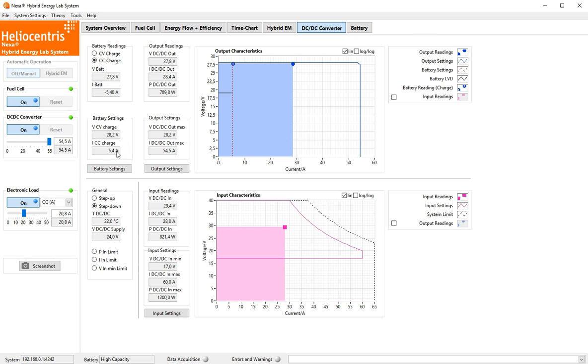In the chart on the lower half, the operating point of the input in relation to its limits is depicted. You can also activate the respective other working point to visualize the shift done by the DC-DC converter. When limiting the output, we can see how the limits close in and the operating points are following.